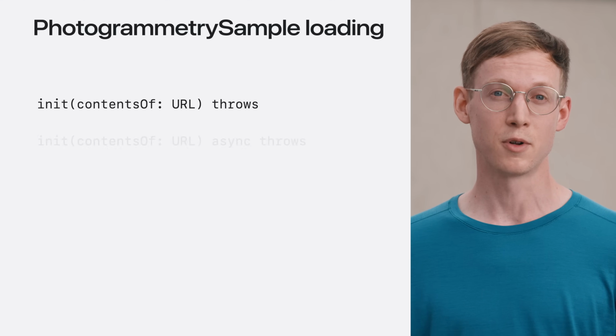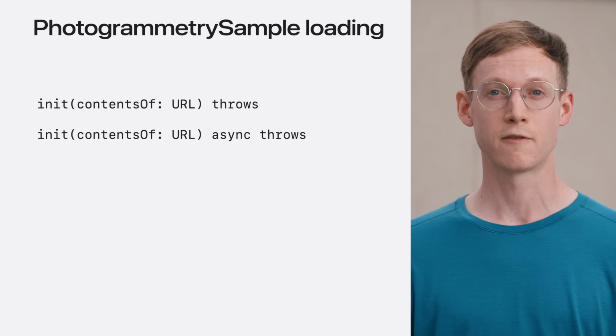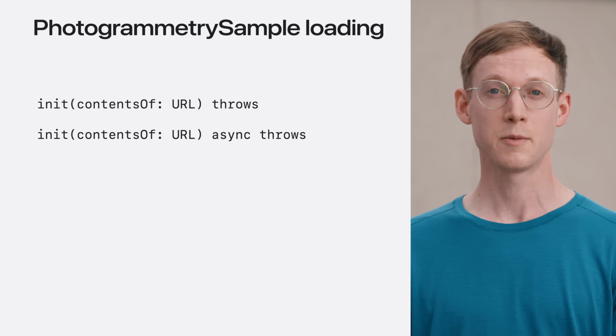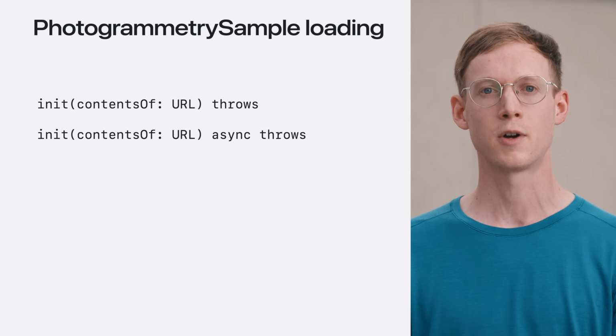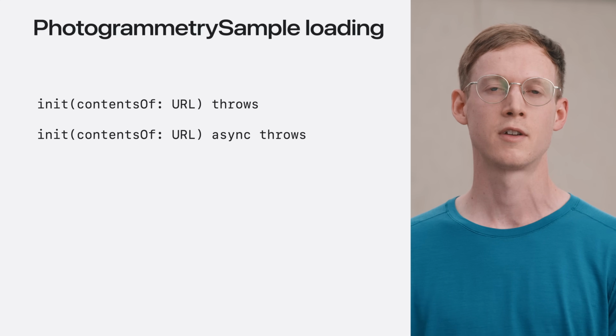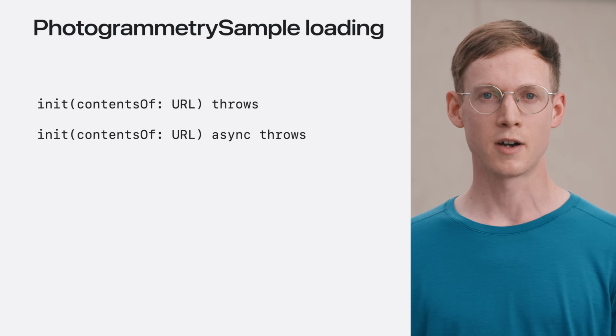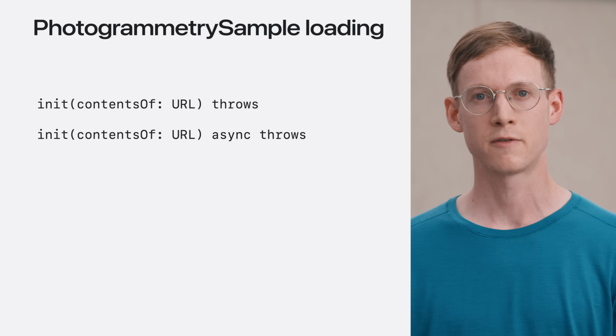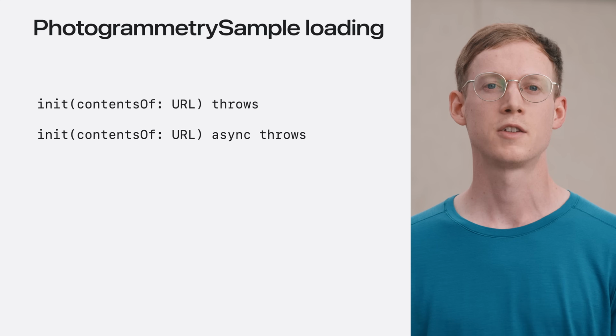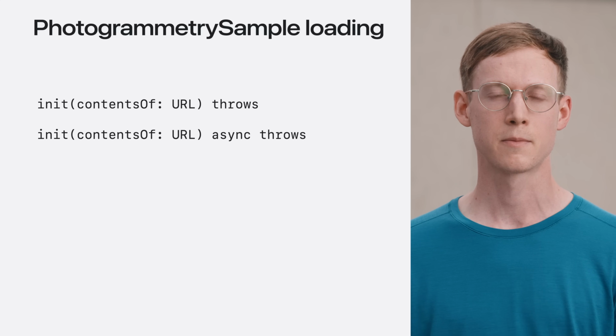This year, we make it simple by introducing a new loading API for photogrammetry samples that takes the image file to load and fills in all the data properties that are available in the image. For a JPEG from a DSLR, this might only load the image, but for images from Object Capture UI, this will also load depth data and gravity.